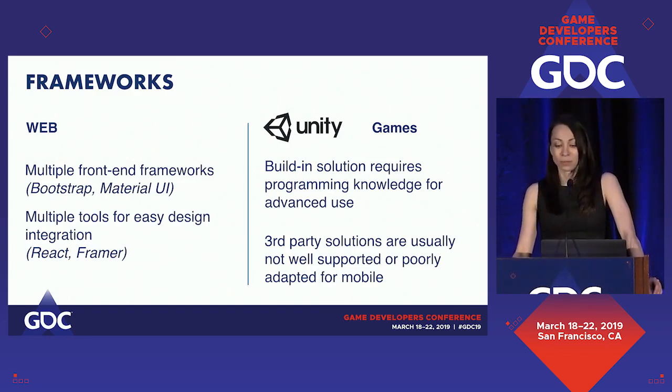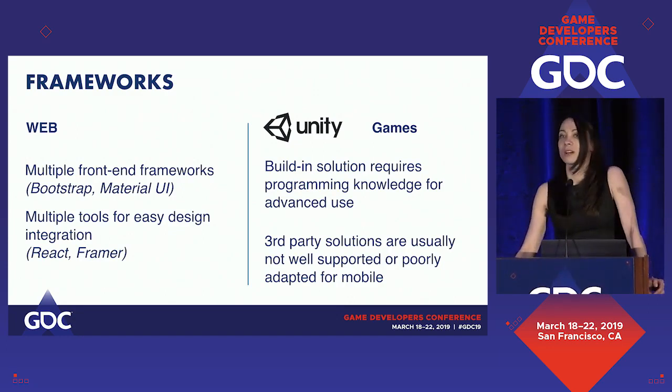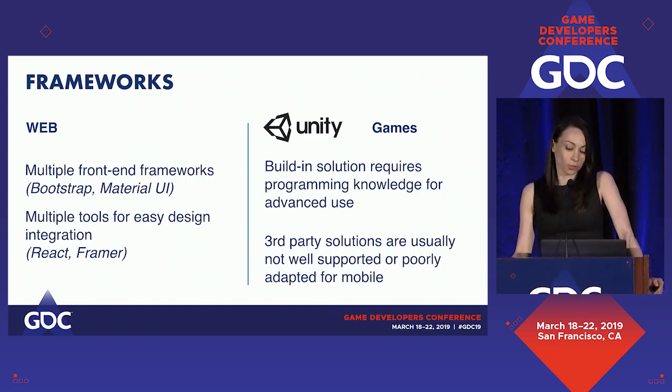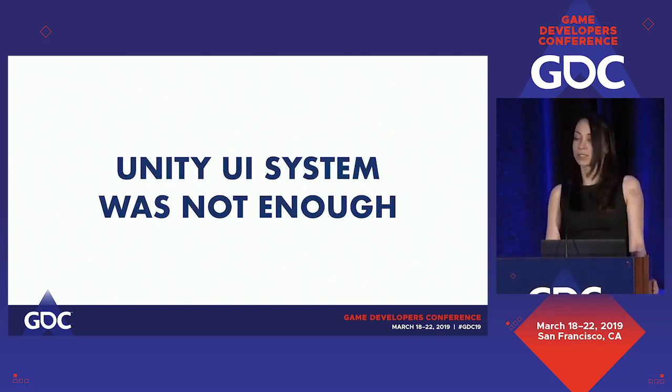But if we're talking about games built in Unity, the situation is a little bit different. Unity UI system has never been perfect, and it requires knowing a programming language like C# for advanced use, and C# is much more complex than HTML. And third-party solutions, like those you can find in the Unity Asset Store, are usually not well supported or poorly adapted for mobile.